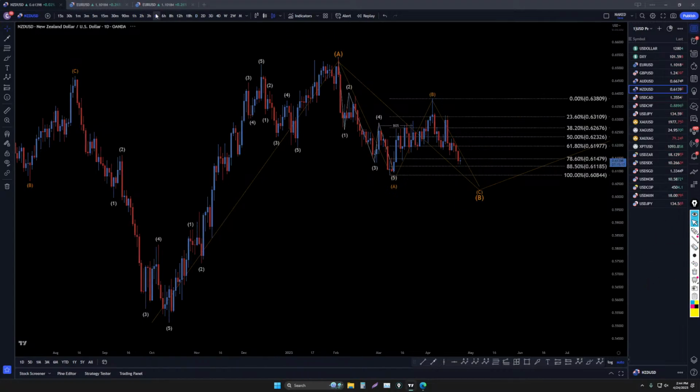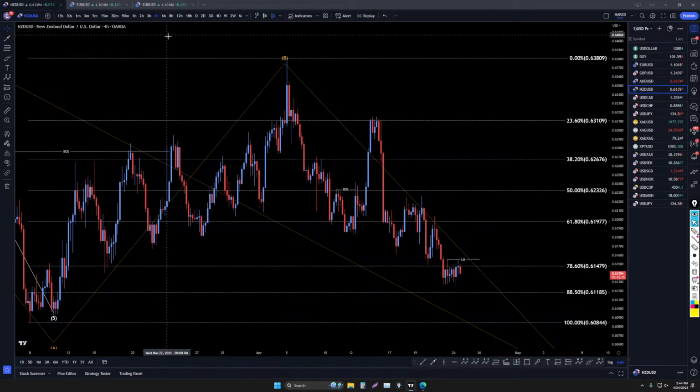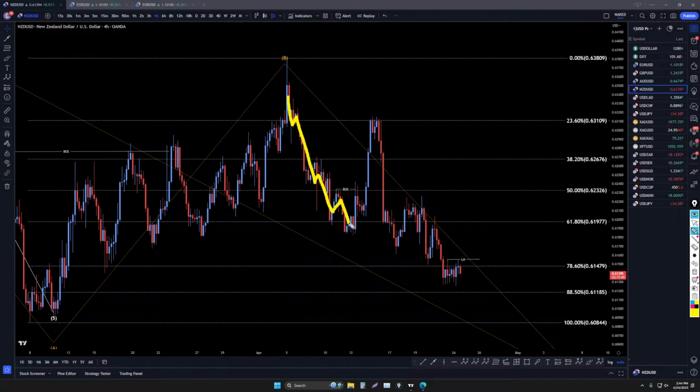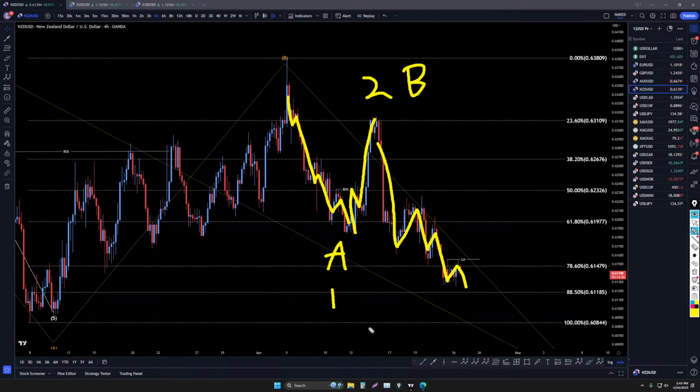So taking it down to the 4 hour time frame. On the 4 hour time frame, we definitely got kind of a 3-wave pattern right here. We got one wave down here, could be a wave A, but probably a wave 1. This is a 3-wave pattern up, probably a wave 2, but it could be a wave B still. And we definitely got a downtrend right here, which is definitely not confirmed to be over. We do not have any structure breaks to the upside. We do not have anything that tells us that this downtrend is over.